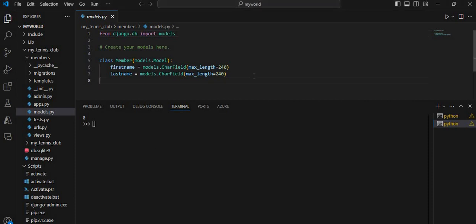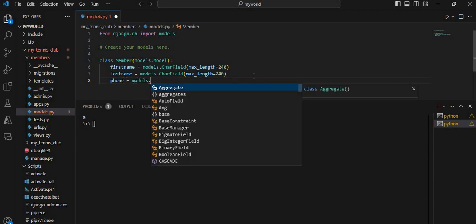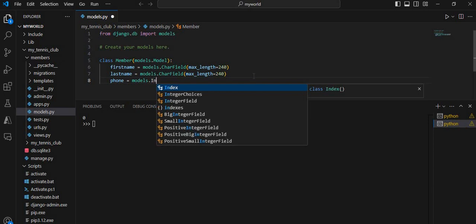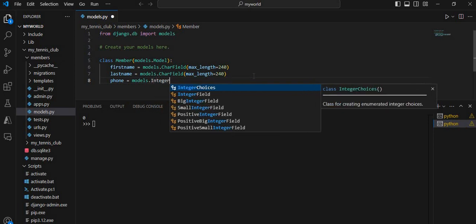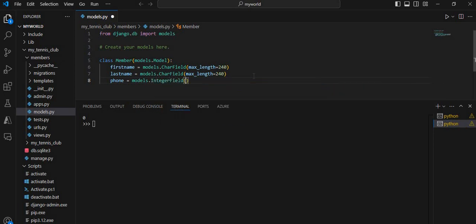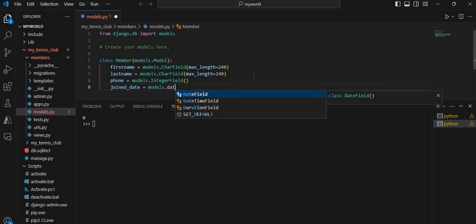Here I want to insert some fields, one with models.IntegerField, and let me add one more field, join date, with models.DateField.